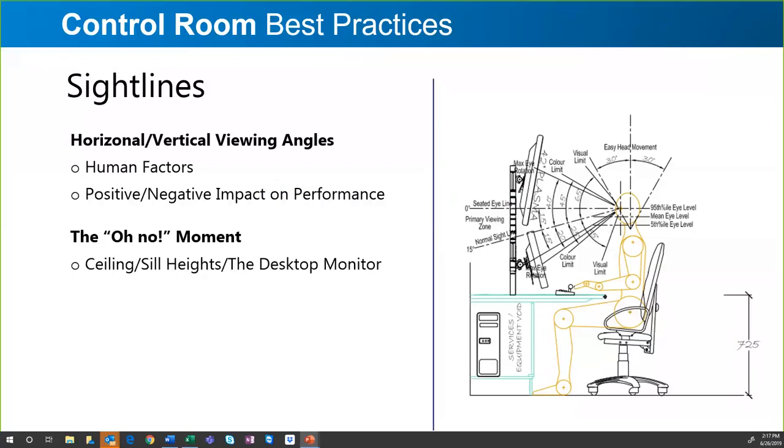It is amazing when I come into projects a little late in the game how that's been missed. We do this for a living, so we shouldn't expect customers or even architects to know this. Sightlines and viewing angles must all be considered — and it's not just about viewing the video wall. It's about how you operate in that room. In larger rooms with 15 or 20 people or more, even four or five dozen people, it becomes very important.